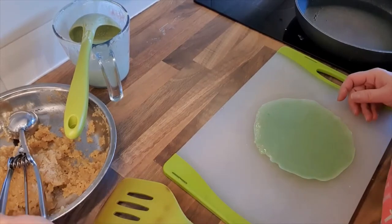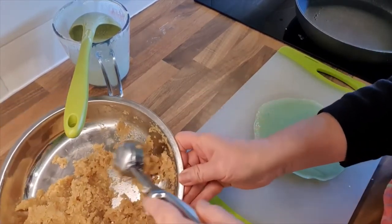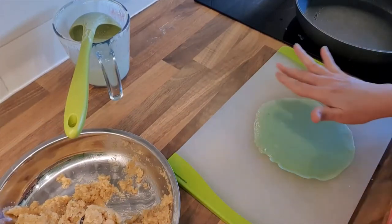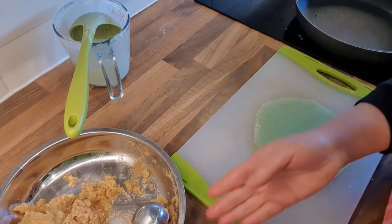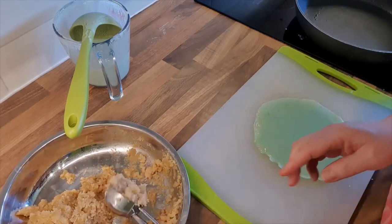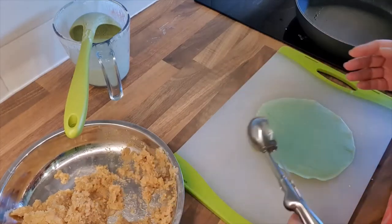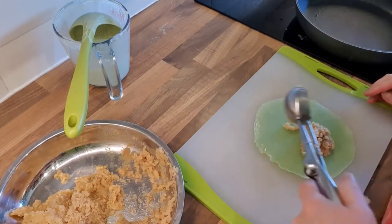And then you put about 2 heaped tablespoons, or as much or as big as you like. But again, it depends on the size of your pancake. So this is about 6 inches, that's the average. Since I bought a scoop, and I find it very useful, because when I scoop it, I tend to compact it and it stays nicer. So it's about 2 tablespoons or so, up to you.